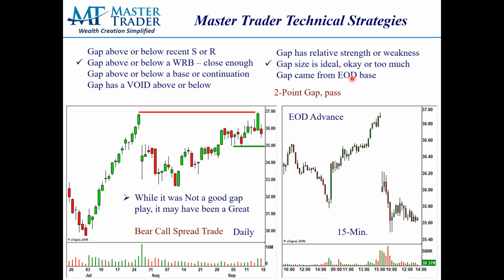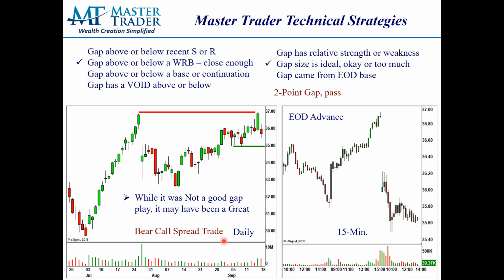Again, I'm not looking at the market, but I didn't give it a point. Is it ideal, or is it okay or too much? It's okay, but it's not ideal. It didn't clear here. And there was an end of day rally. It didn't come from a base, so no point there. As I said, bear call spread trade.